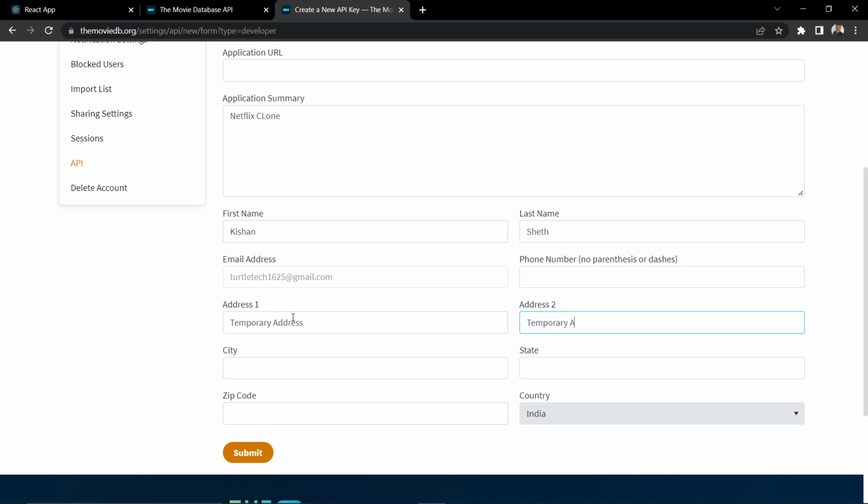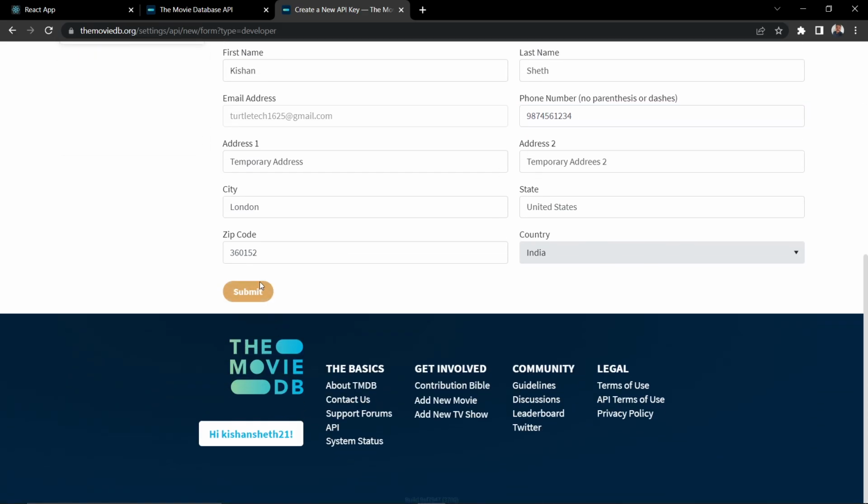I'll write London, state United States, pin code would be 36125, phone number would be 987456. This is not my number, this is just a temporary number.